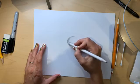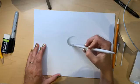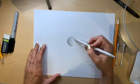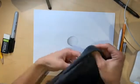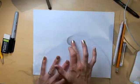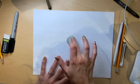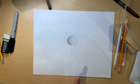So remember, we press harder on the darker part only, and then we gradually press lighter, really lightly. I love smudging with my finger just because it gives such a good uniform smudge, and I'll show you how I do that, but I'm gonna dry my finger off really good with this fabric eraser stuff on my shirt, and I'm just gonna smudge that in gently. See how nice that looks? For certain broad areas, using your finger works best. Okay, so it's looking a little bit better. It's looking a little bit more smooth for sure.